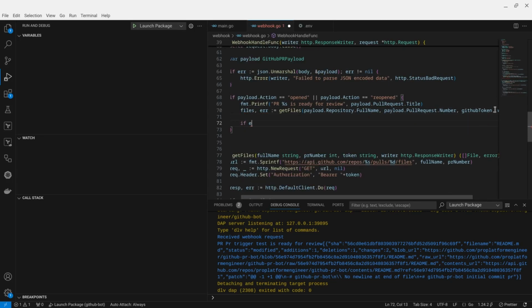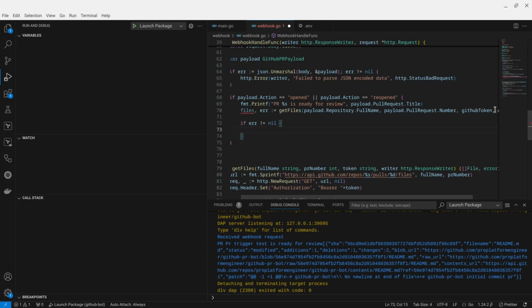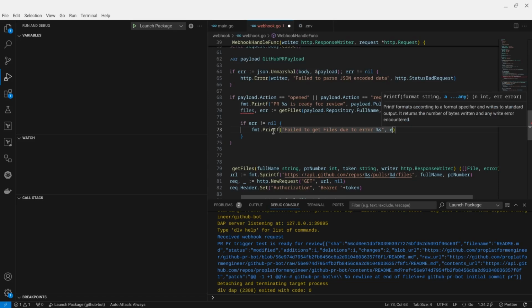So let's do if error doesn't equal nil, then we're just going to say failed to get files. Let's just do Printf. Let's say something like "failed to get files due to error", put a %s in here, and let's just do error. And here we're just going to return.